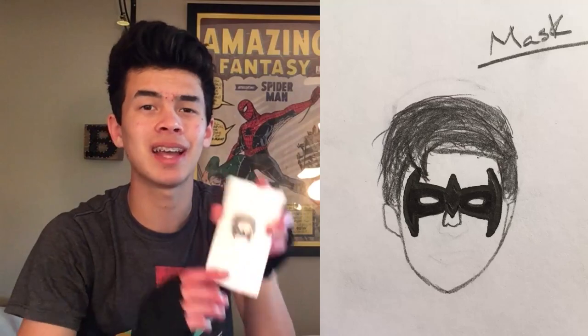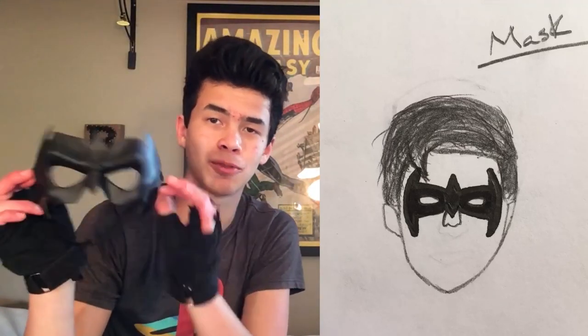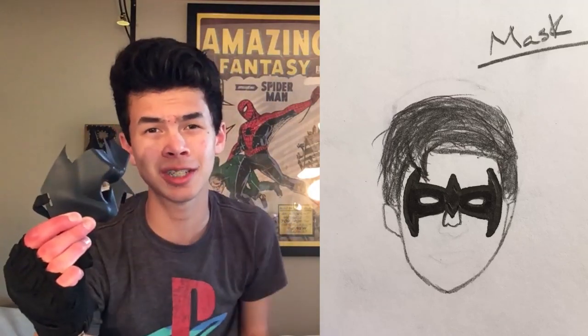I'll throw up the pictures right here so that you can see them in higher quality. First up we have the mask. As you can see, it's just kind of this design from my previous Nightwing mask, which was just a modified Dark Knight kids mask, but I don't really like how the eyebrows jut out as much — it's just kind of really angry for Nightwing. So whether I go with Tigerstone FX or make one out of foam, I don't know. This is all just the planning stage.